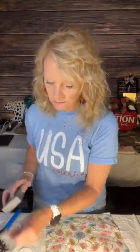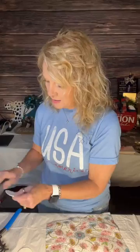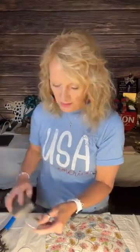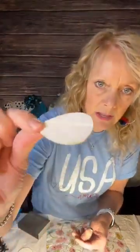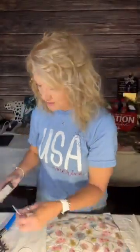And so I have my Cricut heat press. It's on 255 degrees, and it only takes like a few seconds. If you don't have a heat press, you can use a regular iron, but just don't turn your steam on. You want the steam to be off. And this is going to be quick and fun. I don't know what happened to that piece of wood. I don't know if you guys can see that. It's got like a lift in it, so I'm probably not going to use that.